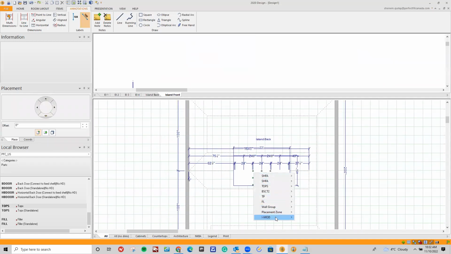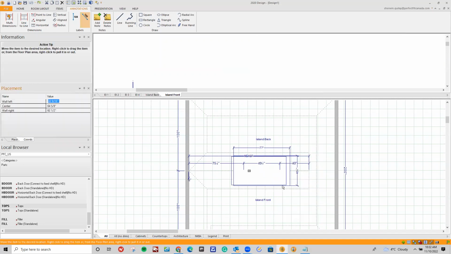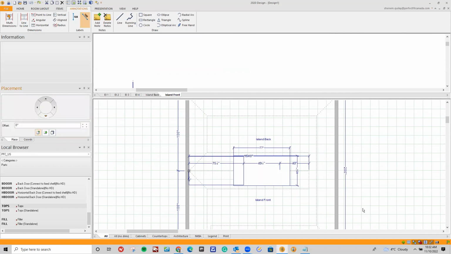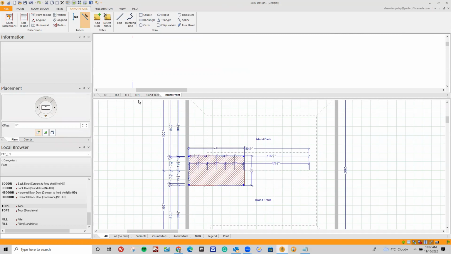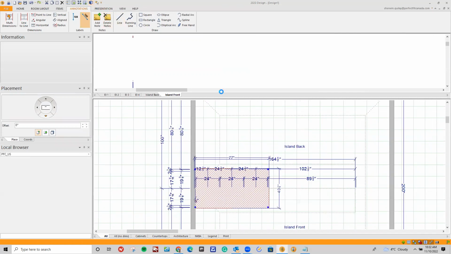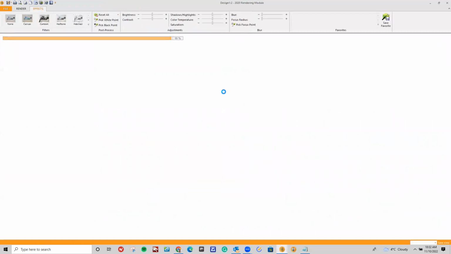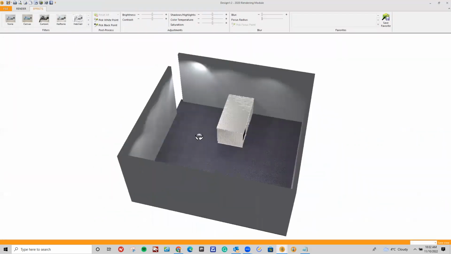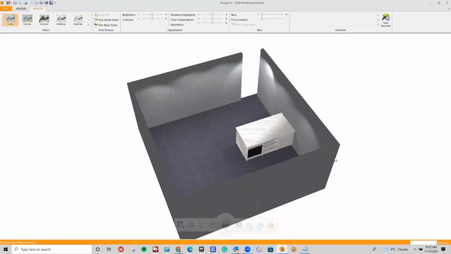And now I can easily take my island module, just drag it and attach it to the wall. I could add my fillers on the sides and so forth, etc. Now I have my peninsula.